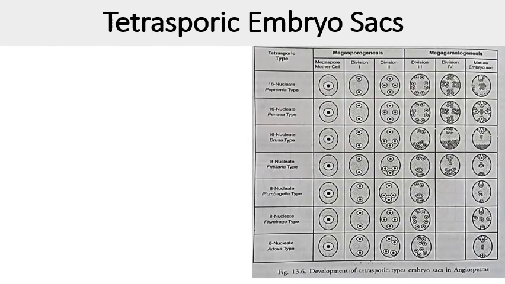The next type of embryo sac development is Tetrasporic embryo sac. In this type of embryo sac development, after meiosis 2, the nuclear division is not followed by cytokinesis, that is division of cytoplasm, which results in formation of 4 nuclei present in a single cell. और इसमें जो meiosis 2 के बाद cytokinesis का failure होता है, it means cell wall formation नहीं होता, that results in formation of 4 nuclei. And all the 4 nuclei will participate in the formation of embryo sac. और इस तरह की embryo sac की development को बोलते हैं Tetrasporic embryo sac.